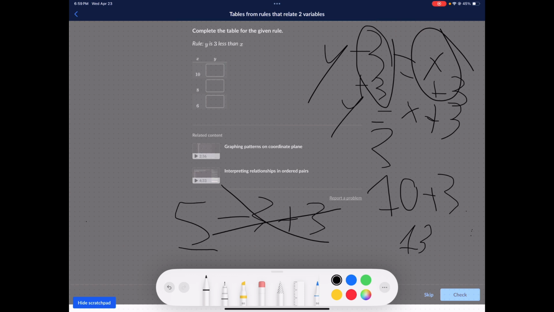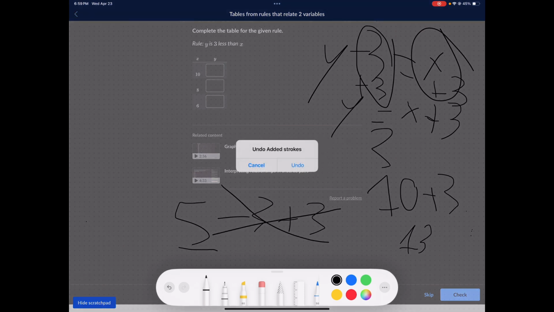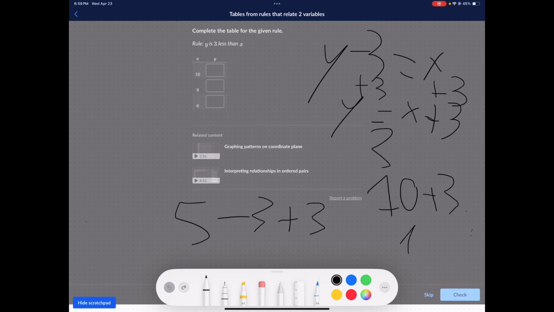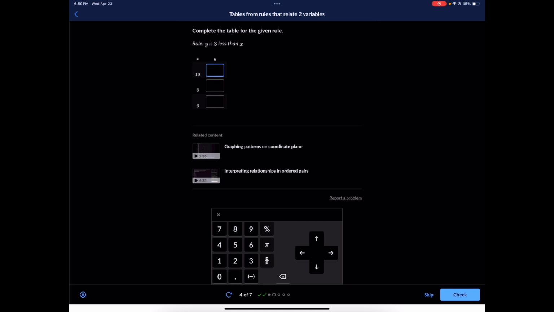So 10 plus 3 is equal to 13. That means I plugged in x for this one, so y must be equal to 13. And now, what would we do for the exact same one? What would be 8 plus 3? 11. So so far we have 13, 11, and one more value that we're about to find out. What is 6 plus 3? 9, good. Notice how some of these might be easy for some of you guys. That's good.